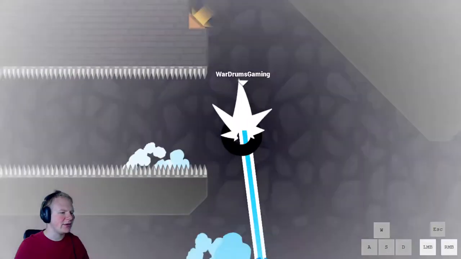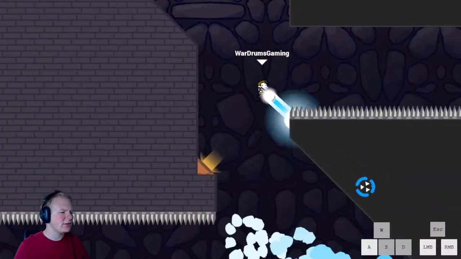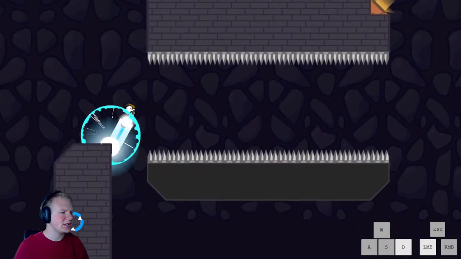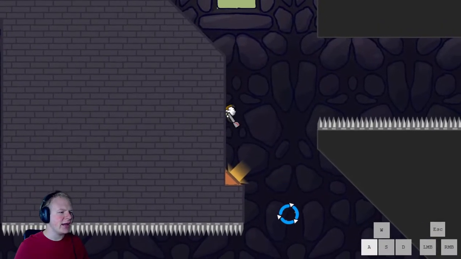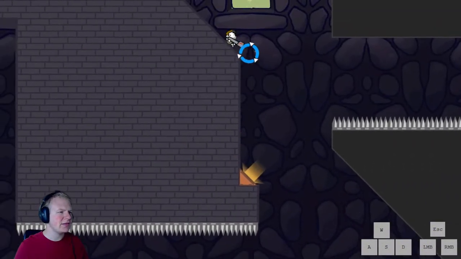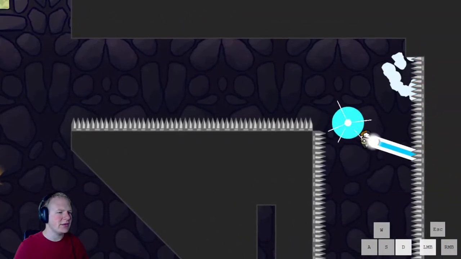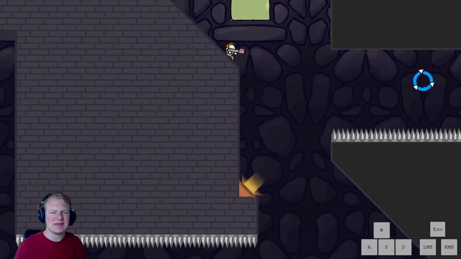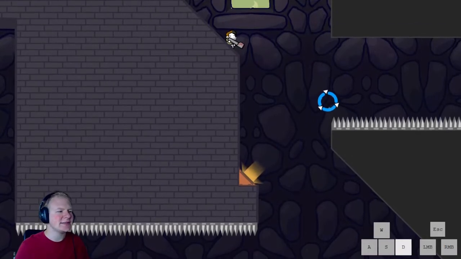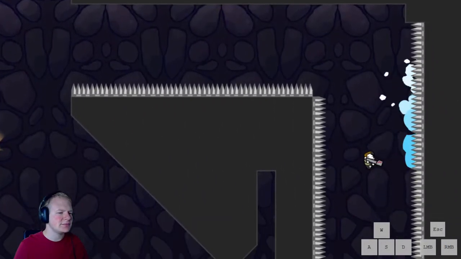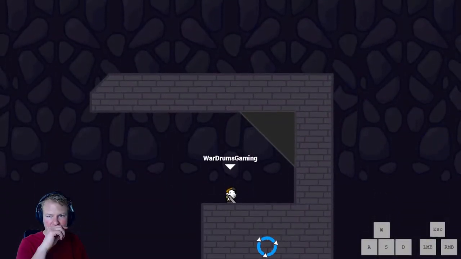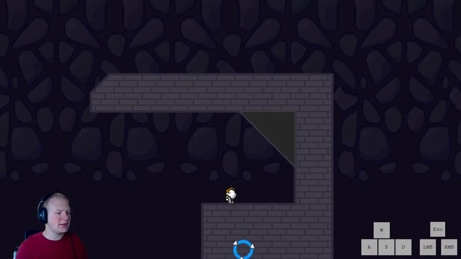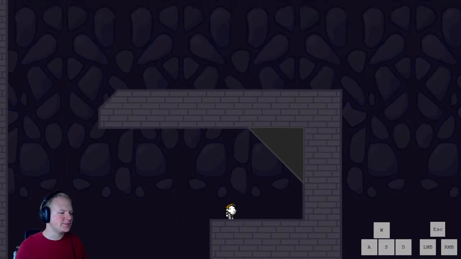Let me see if I can get it now. Something like... No, I can't? I was pretty sure I could fairly easily get up there. Like this, yeah. And then you have this respawn to go through this corridor if you have trouble with this section. Or if you just want to practice it, of course. But yeah, figure out when to shoot the laser and for how long to slow your sideways movement enough to just fall straight down. And onto the final level before the boss.